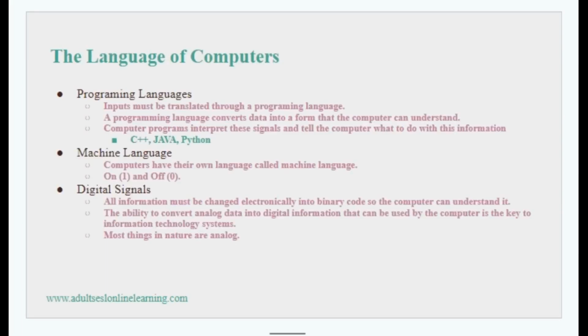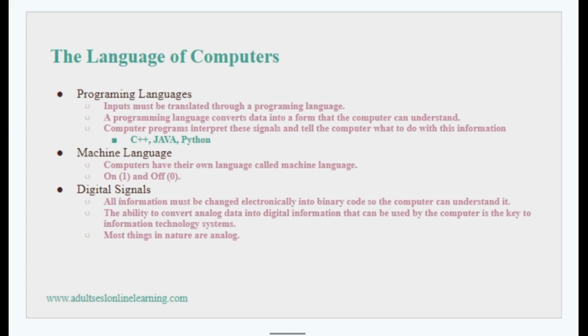The language of computers. Communication can be very difficult if people who are trying to exchange ideas don't speak the same language. Programming languages. A computer doesn't automatically know what you want when you press a key on a keyboard, click your mouse, or provide other input. Your inputs must be translated through a programming language.